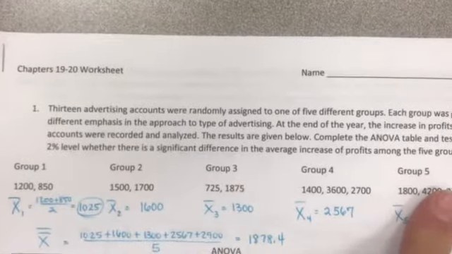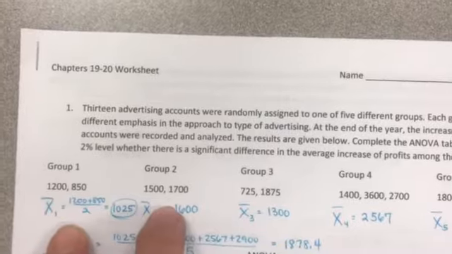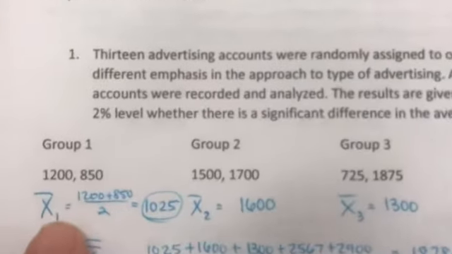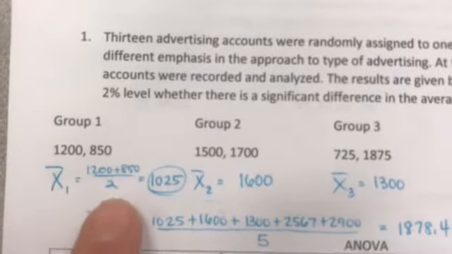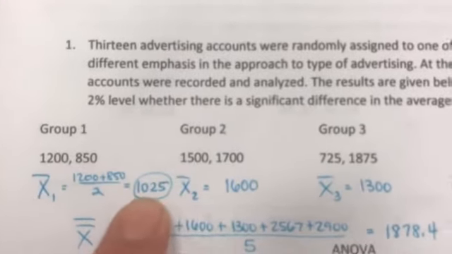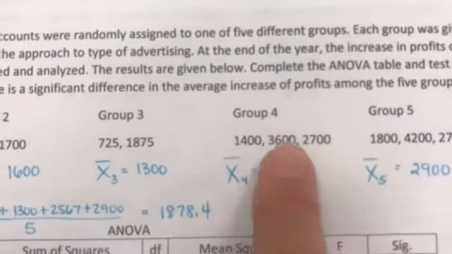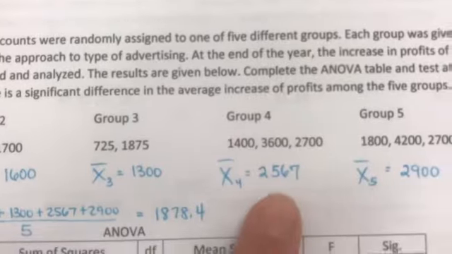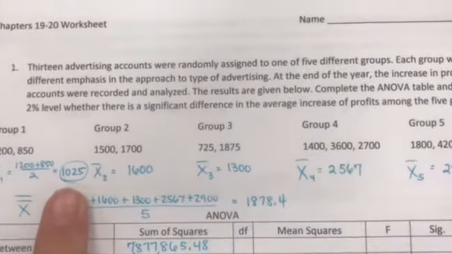The first thing you're going to want to do, and this is pretty easy, is find each group's individual mean. So remember to do that. I'm going to zoom in, and in order to save time, I went ahead and did this, but you're just going to add these together and divide by 2. So I showed my work on this one, so I get my mean here. So be careful when you get over here. Notice there's 3 of them, so you want to add them together and divide by 3. So I showed that right there.